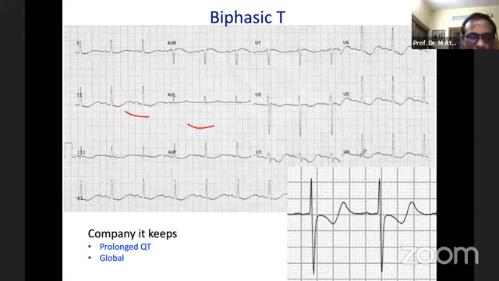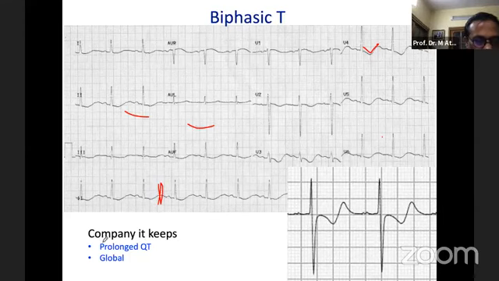So this kind of T wave is also present globally, that is in almost all the ECG leads, it is present. So this is a special type of T wave inversion. The first part is negative, you can see in V4, the first part is negative followed by the positive. That is global in distribution, in all the leads it is present. Negative followed by positive, global in distribution, and QT is prolonged. QT is definitely prolonged in this.